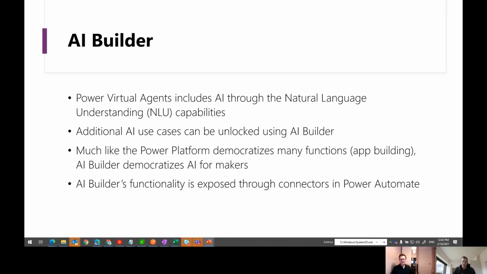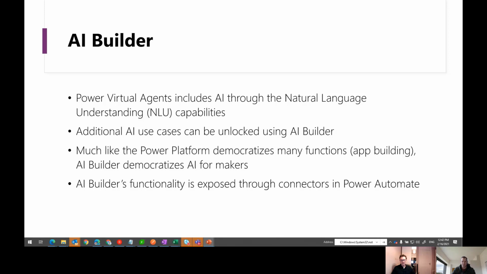Good stuff. Cool. So let's switch gears a little bit here to AI Builder. We can leverage AI Builder as part of our extensibility story. Naturally, our natural language understanding engine itself is a form of AI, and that's deeply embedded in the product itself. But we can use AI Builder to unlock additional AI use cases as well.